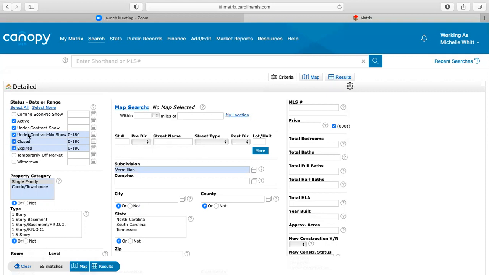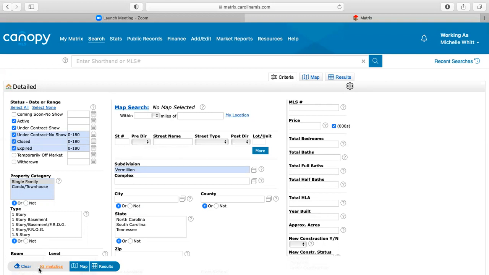Under contract, the only reason I'm using these is because we want to say this house was priced at this point and it went under contract. So if we price around that same point, we would have a better chance of going under contract. For active, the only reason I'm including it is because we want to say, here's your competition right now, here's what's on the market right now in your neighborhood. And expired, we include so we can say, here's a top price point where it did not sell. We want to make sure we stay in the market, and that way we are not listing it too high.